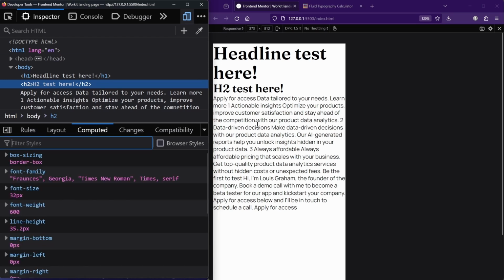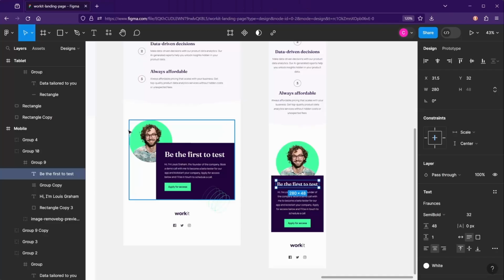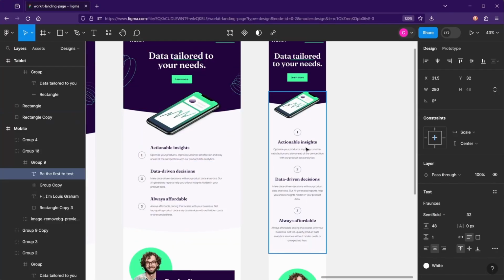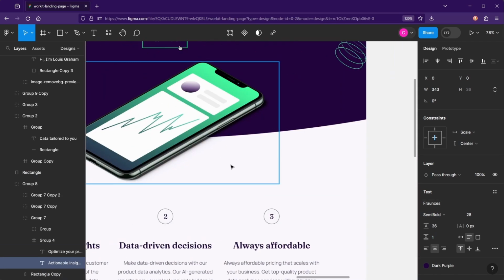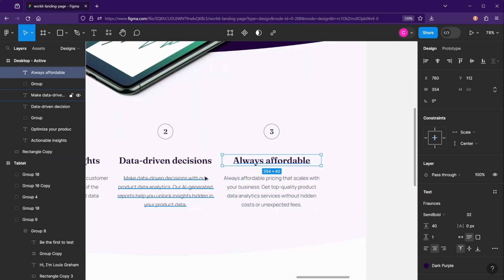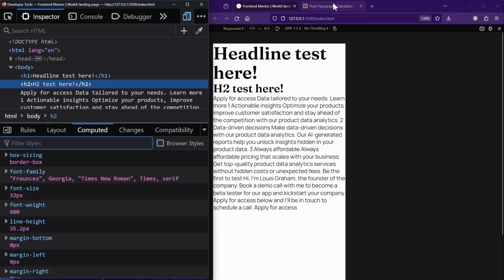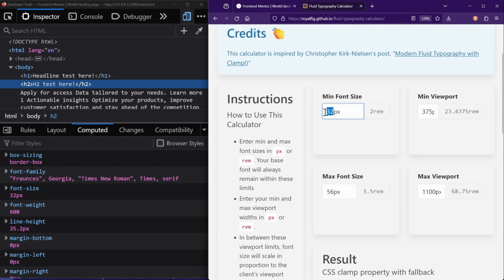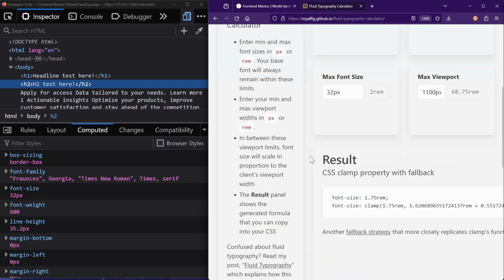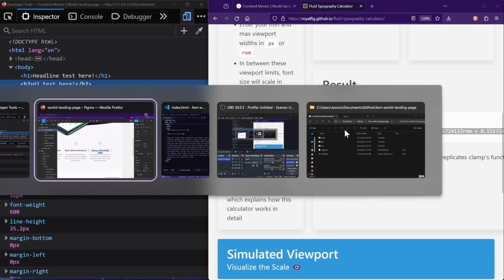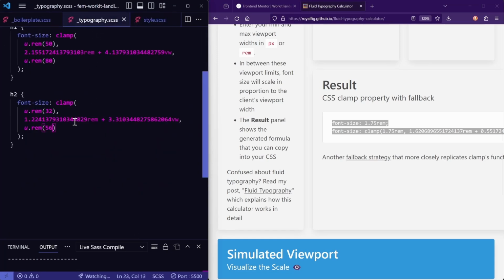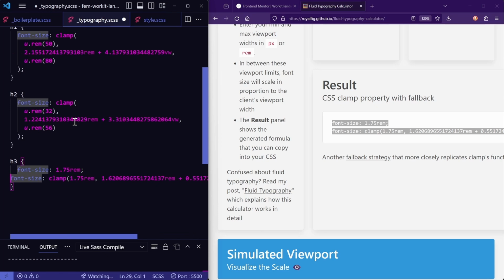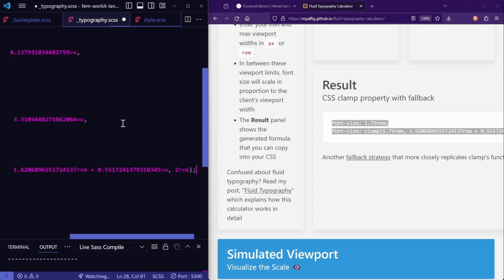Cool. So then after that, let's do the H3 tag. So the H3 tag is going to be these things here. On mobile, this is 28, and then on desktop it is 32. So 28 and 32. Again, we're going to go here to the fluid typography calculator, 28 and 32. So now we can copy that, and we're going to set this on our H3 tag styles. There we go. And then again, we want to convert this. I think it was 28 and then 32.